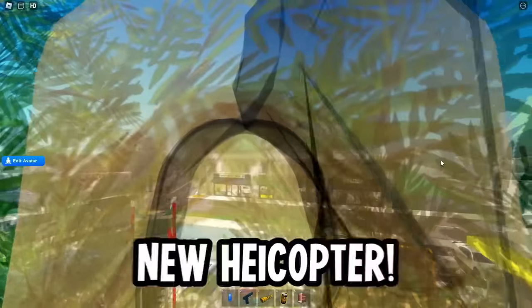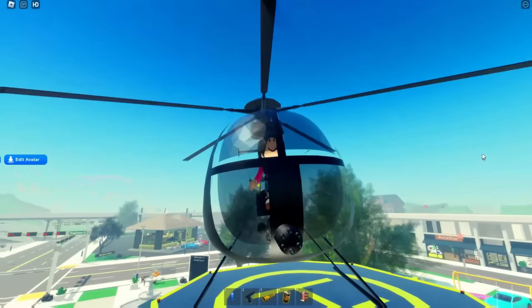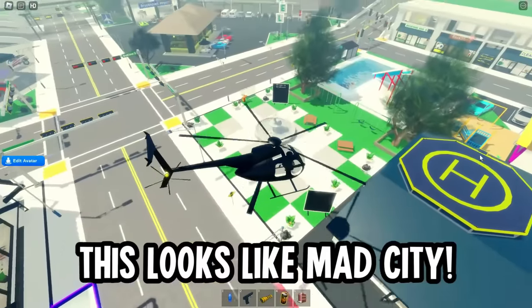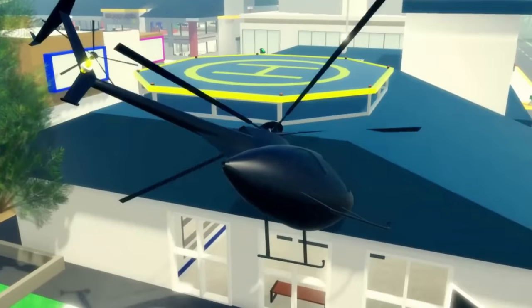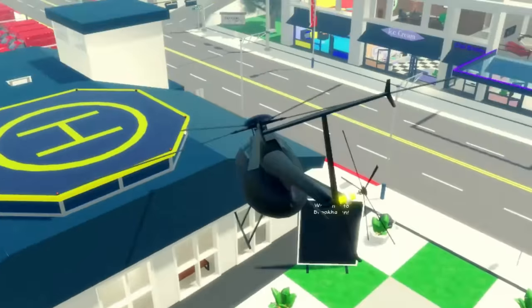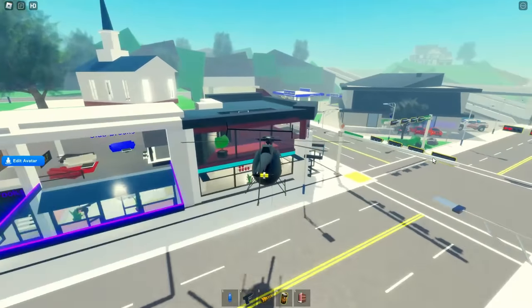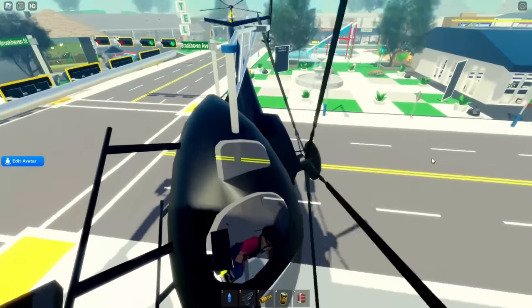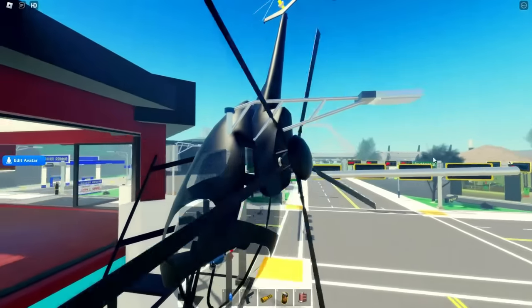There's a new helicopter. Oh my gosh, guys, it looks so real. This looks like Mad City. Guys, we're gonna try and fly to the houses over there and see what the houses look like, Maya. Okay, I'm gonna try to steer this right now. Man, what happened? Maya, you're stuck inside the light post. Get out of there. This is bad.